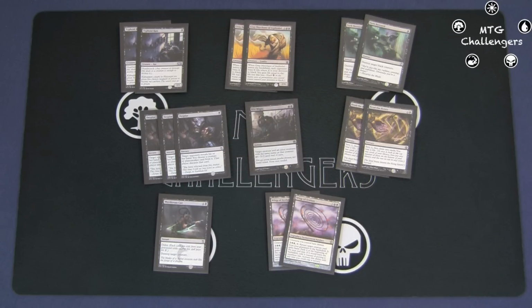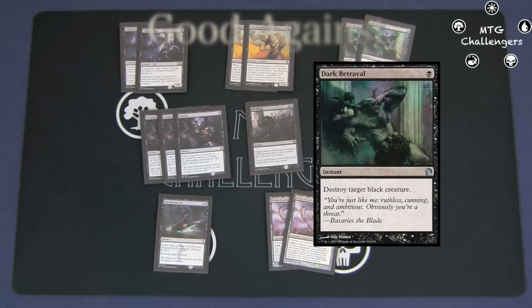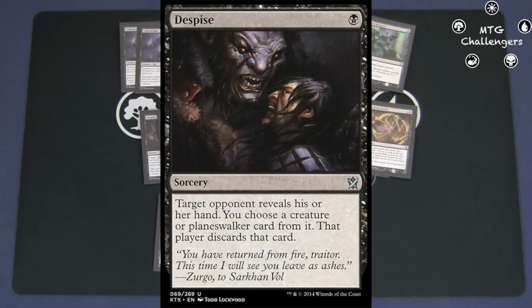Then I have another 2 of, which is Dark Betrayal. It should be pretty self-explanatory when you side this in, up against any kind of black deck that runs creatures. You can take out your more expensive removal and have a really efficient 1-drop for the matchup. It's particularly good up against Mardu midrange, since it will kill Butcher of the Horde, which is their main win condition. I also have 3 copies of Despise, a really nice budget disruption spell.